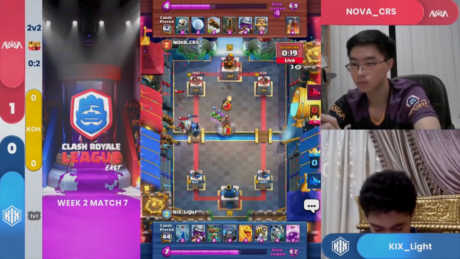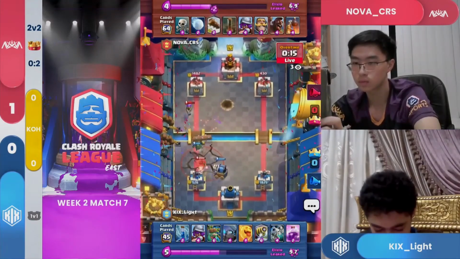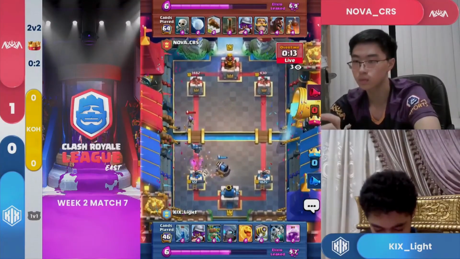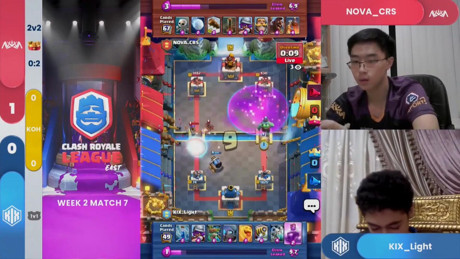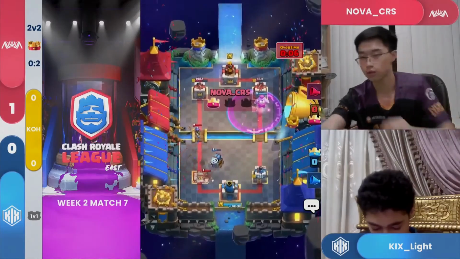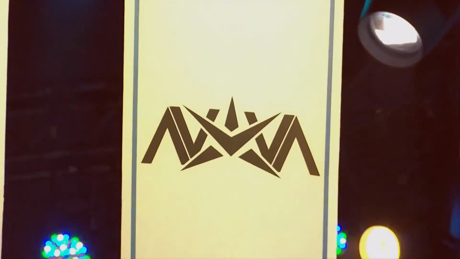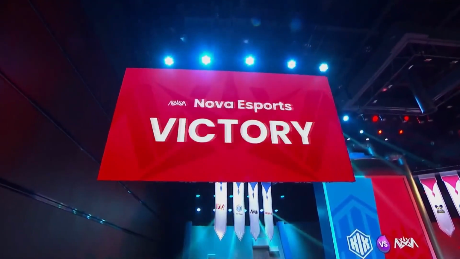Another rage. Sparky getting close. Another Sparky loaded up. EQ is down. Oh, the mini P.E.K.K.A slowed down. Oh, he got a hit. 1-2-2. The spell damage down, and Light, he's on a race, but it's too slow. Raged up, but Hog Rider goes in first. The EQ damage from CRS is going to take that tower down with the speed. The tempo can be controlled from CRS.